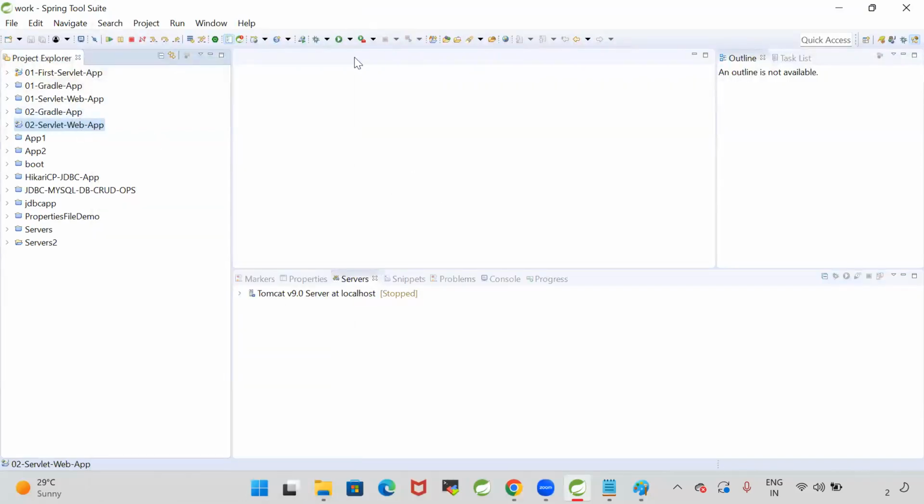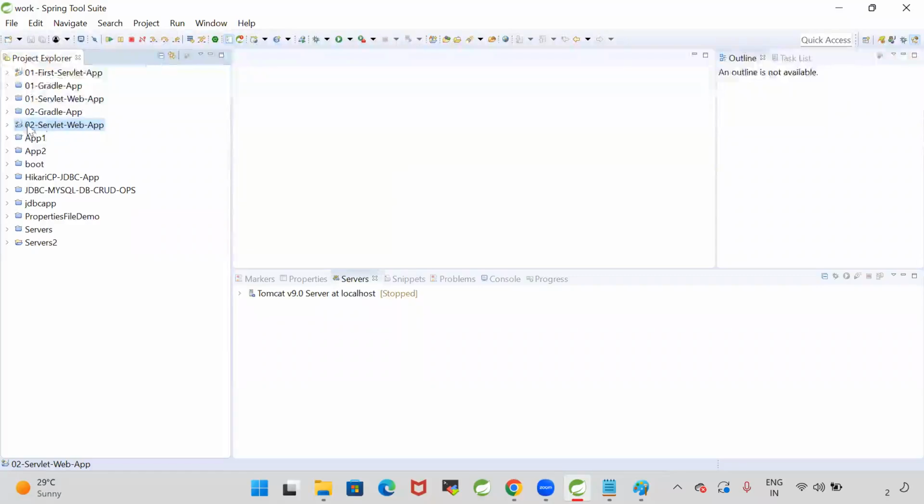I want to add the jar file to the build path. If the dynamic web project option is not coming, that means you need to download the correct IDE. Some people, yesterday I told you that point also. If you are not able to see the dynamic web project option, your IDE does not support web development. You need to download the IDE which supports JEE development. In the browser, you need to type JEE Eclipse. Then you will get the IDE which supports web development.